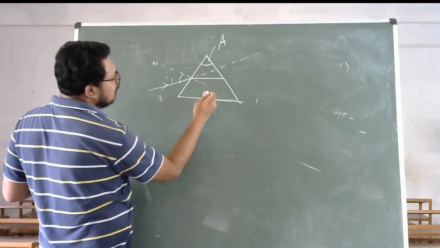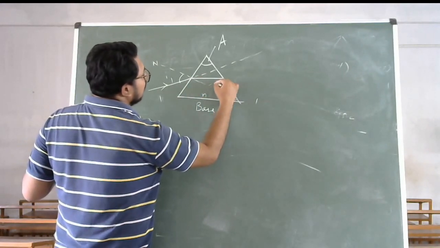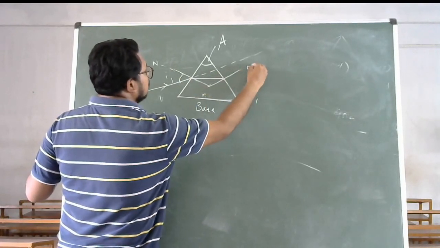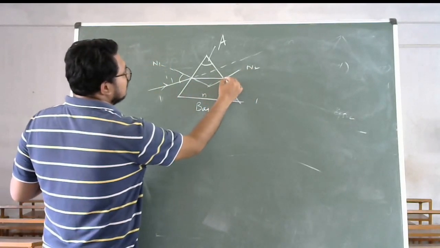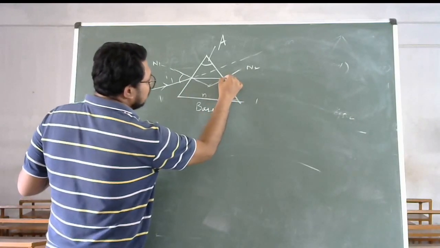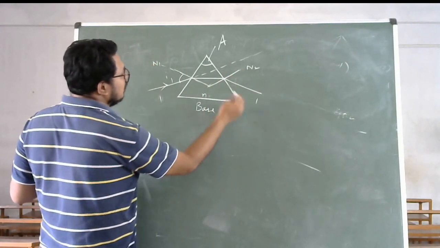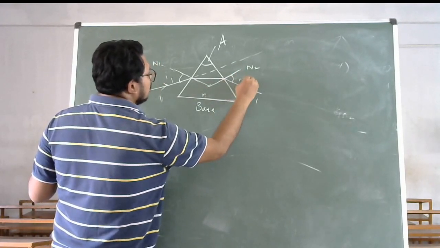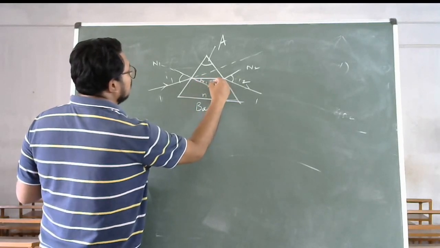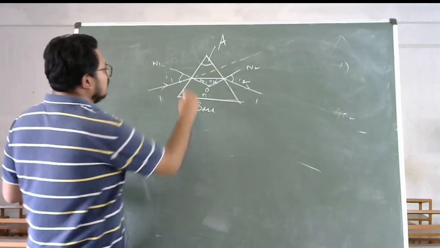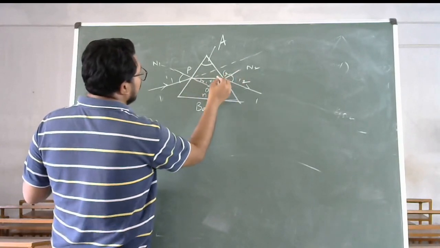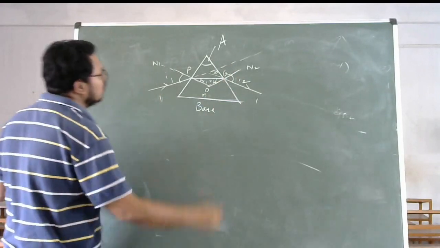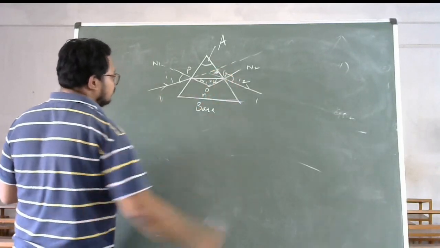Again in this condition, it is coming from denser to rarer medium. Here you can draw one normal. Again it is supposed to go in this way. It will bend away from the normal because it is coming from denser to rarer medium. So this one is I2. We can consider R1, R2. This one is called the deviation. This is how much it is deviated from the original path. We are going to find a relation for that.